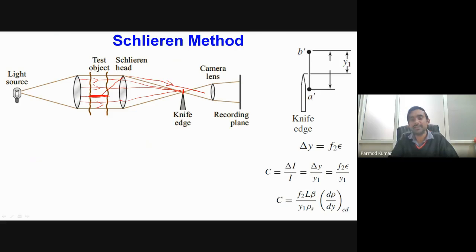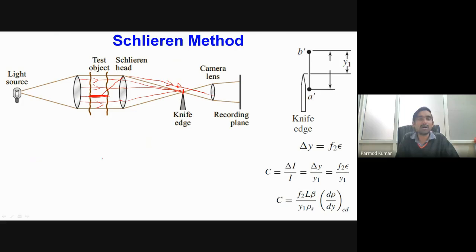Okay, so in that case, what will be happening? Our camera lens will only be taking the light ray which has deflected, and because of that, while we record the photograph on our screen, we will find a sharp intensity point corresponding to the object where we have a change of density field, and apart from that we will have nothing but dark spot. Okay, and in the second type of situation we can also stop the path of this particular deflected wave. In that case, we will get a dark spot corresponding to our object.